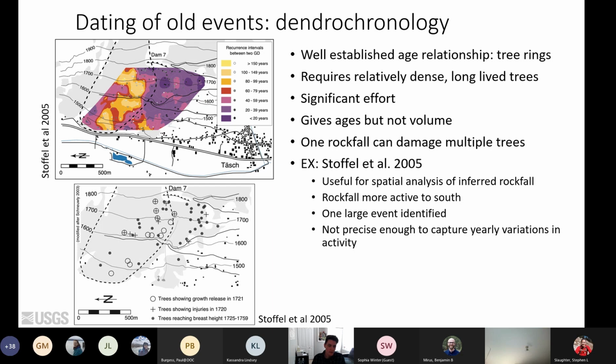So what they showed, and then if you look down at the plot below that, they were able to identify the same damaging event in a whole bunch of trees all the way down this north end of the talus deposit. So they said, while most of our events are relatively small incremental rockfalls or fragmental rockfalls, we have record of one large event that made it all the way down this talus deposit and damaged a lot of trees on the way down. So this is a method that's not precise enough to capture year-to-year variations in rockfall, but these more decadal type variations you can detect with dendrochronology.